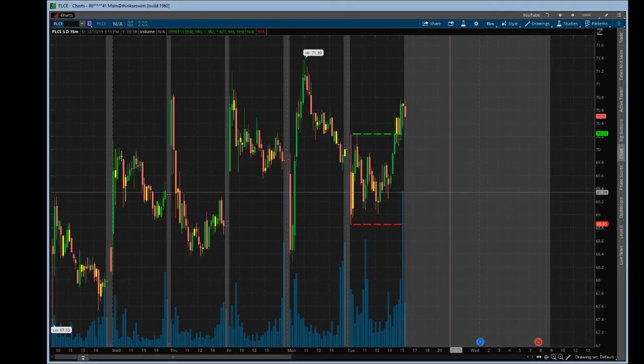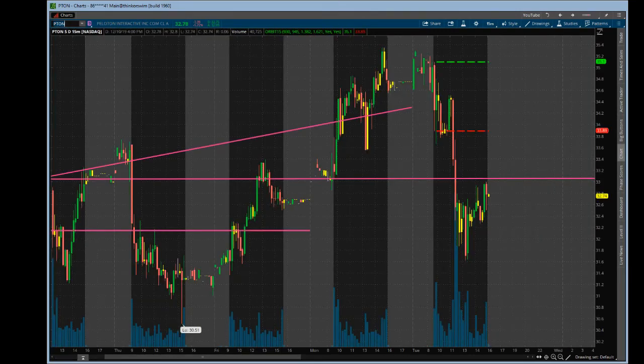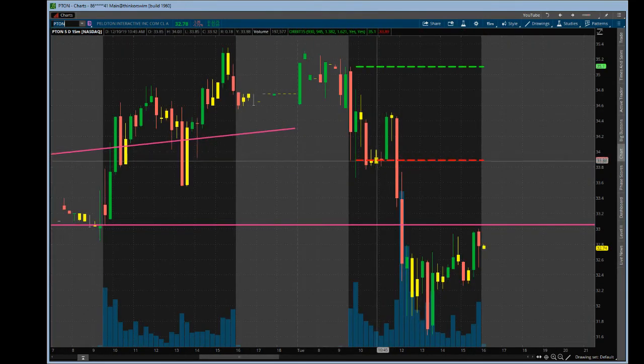And then another one that should be pretty interesting, and we'll finish up with this, is Peloton, PTON. Big down move today after Citron said that the stock is going to be worth like $5. We know that's not really the case. Even the valuation itself is more than that. A lot of times sellers get scared or owners get scared and they dump their stocks, whatever the case is. And sometimes big short sellers step in too to go along with what Citron says. He's right, who knows, 50% of the time or so, but this sent it down a little bit. We'll look to see if there's a dip buying opportunity. It'll be on our 15 ORB list for tomorrow to keep an eye out for.